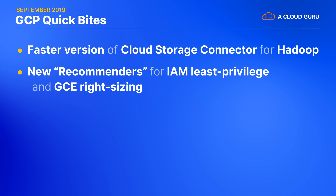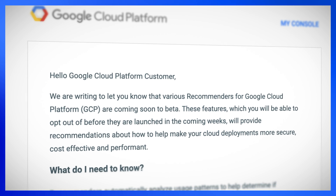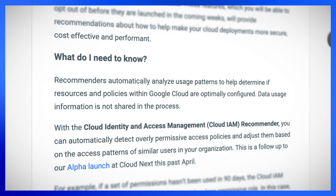If you've been watching your email, you may have noticed one about new intelligence capabilities coming to GCP. Google is rolling into beta with some recommenders — services that will analyze your GCP usage and suggest ways you can improve it. The Cloud IAM recommender suggests you apply less permissive roles if permissions aren't being used, and the GCE right-sizing recommender will suggest smaller or bigger instance sizes based on how you've been using them.